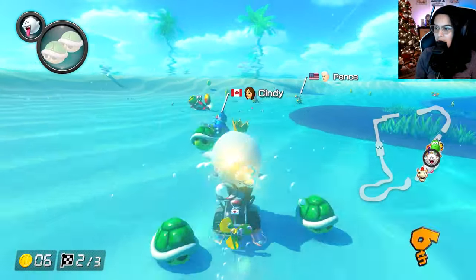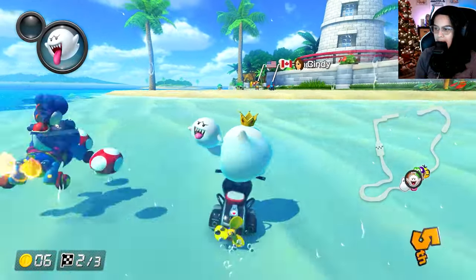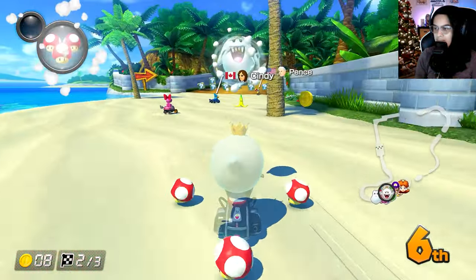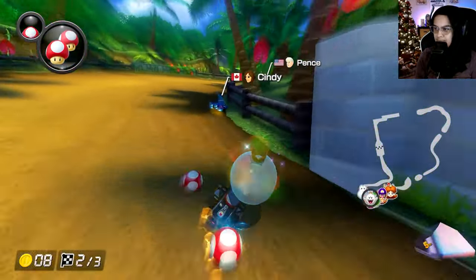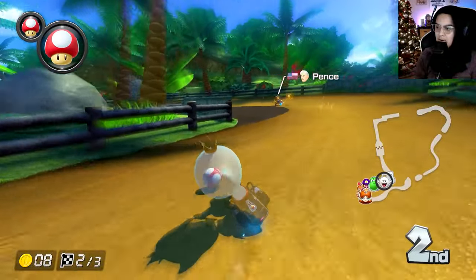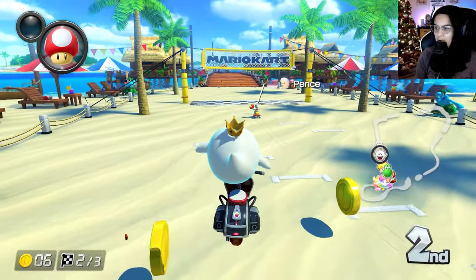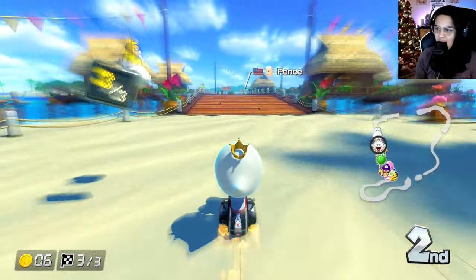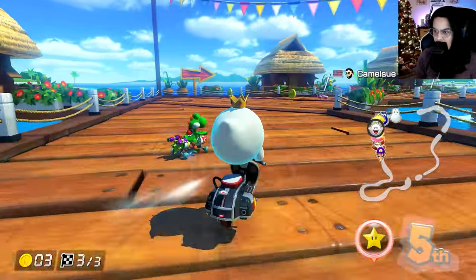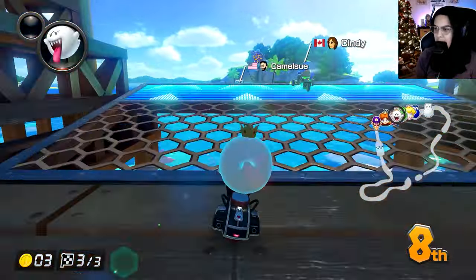A boo for boo. That's funny. Hello. Oompa. I'm in third. That guy's got a horn. Okay, that's fine. We'll go. I'm not worried about it. Okay, now I'm worried about it. Hello, friends. We're not friends anymore. Now we're good. I just see an item box.